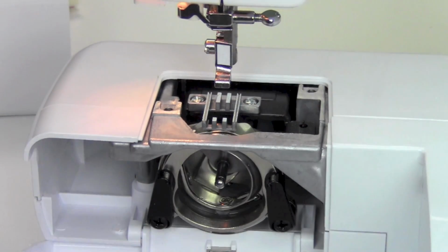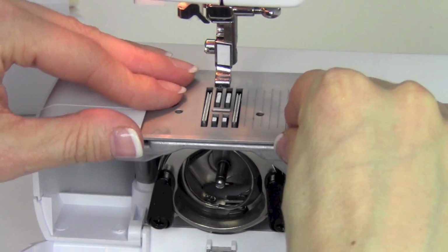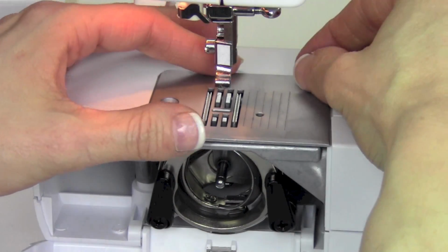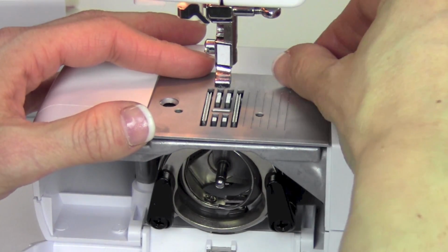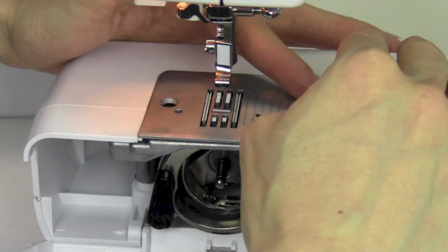Just a quick check, turn your hand wheel and you can make sure that everything is spinning properly. Replace the throat plate and your screws here. That's how easy it is. You really want to do this about every 3 to 5 bobbins, get in and clean it out.